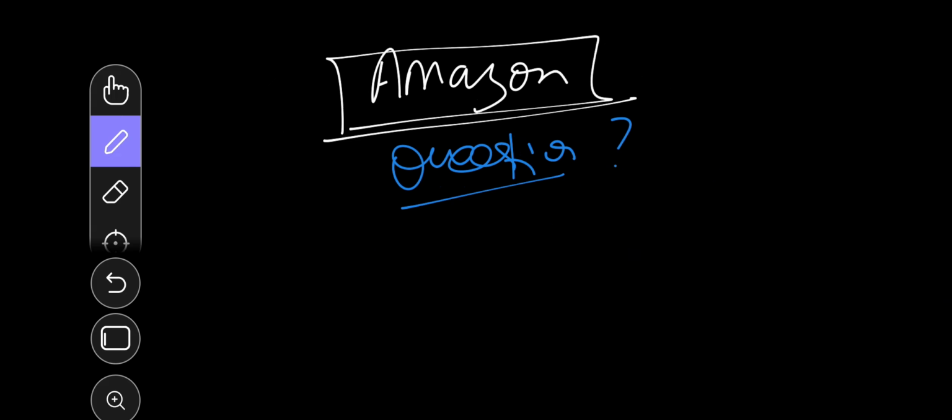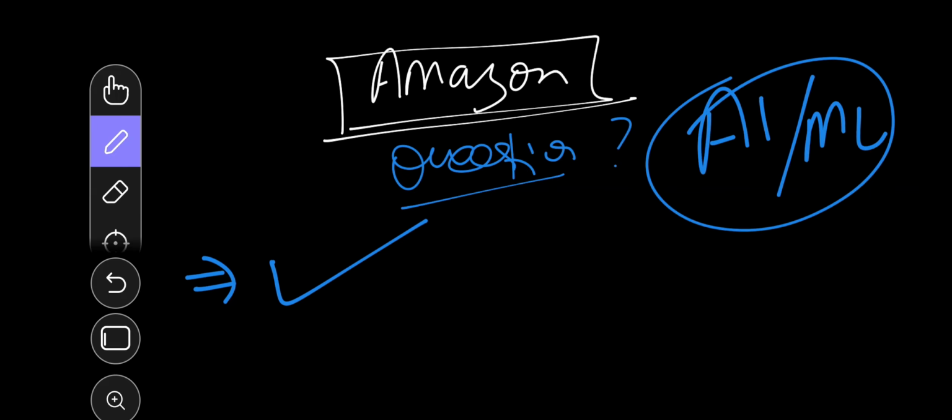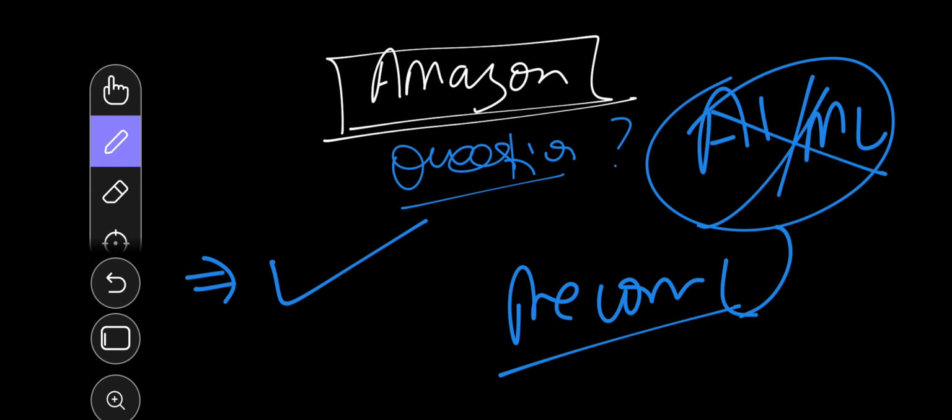So the first question that arises here is that Amazon's e-commerce business has a lot of functionalities. At its core, it has the Amazon homepage, looking at recommended items, searching for items, browsing through lists of items and individual items, and adding them to carts. So is this the user flow we are looking at? Let's say this is the user flow we are going to look at. We don't need to put the AI/ML part here, which is the recommendation system. We are not going to look at the AI/ML part. This is a third-party service that the platform is using.